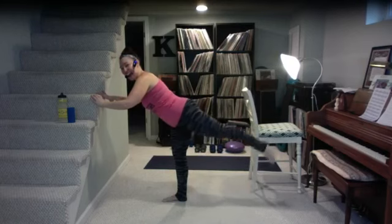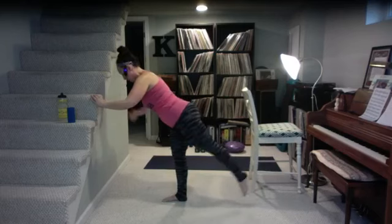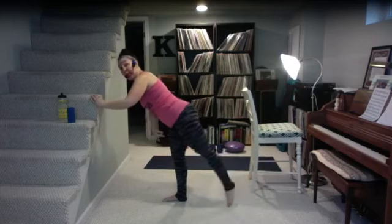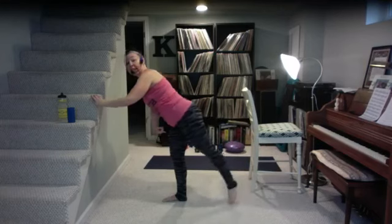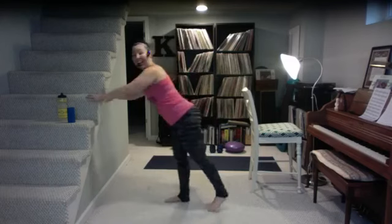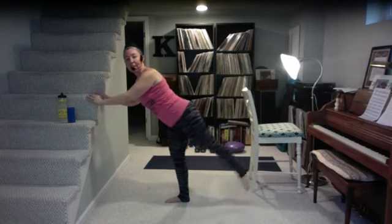Okay, so we are not lifting the leg high. What I'm looking for is for you to squeeze your quadricep muscle in order to lengthen the leg, okay? So that's what's making the leg longer, by squeezing your quadricep, your thigh. Yeah, make sense? Great. You're like, not really. Don't worry, it'll all make sense.